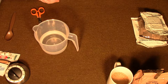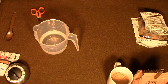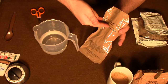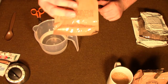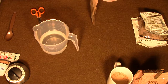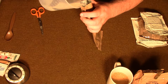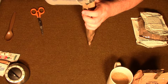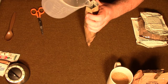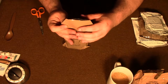Maybe I show it. Maybe not. What a thrill. Oh, yes, here I am showing the black line which shows the 12 ounces on the pouch itself. So if you don't have a measuring cup, and it's a very high chance that you don't have a measure cup in the battlefield, you need to fill up this pouch with water, show it with the black line.